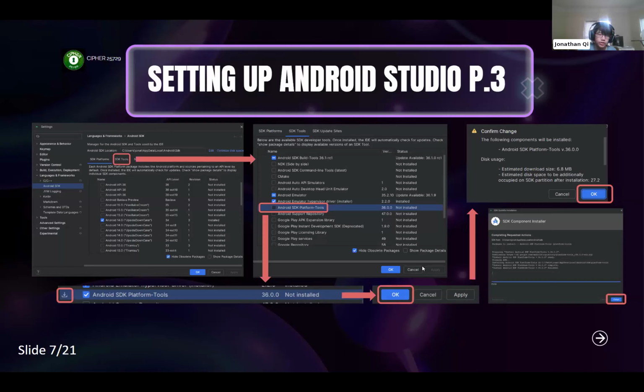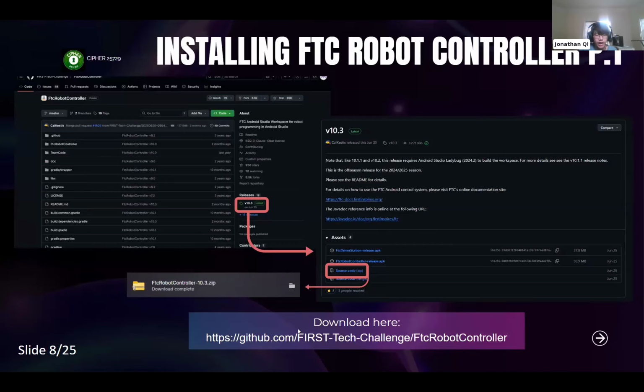And once you install it, your Android Studio should look the same. But then you want to get the base FTC controlling code that you will use for controlling your entire robot. So to do that, you want to go to this GitHub link and click on the releases, version 10.3, download the source code file, and get the file as a zip.